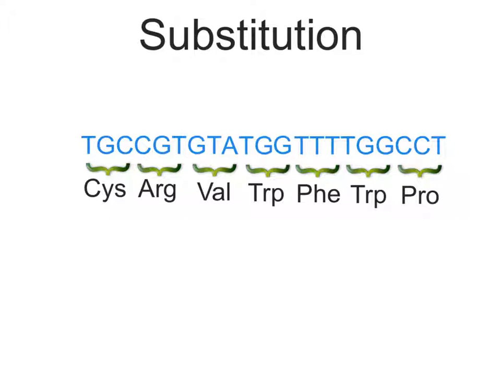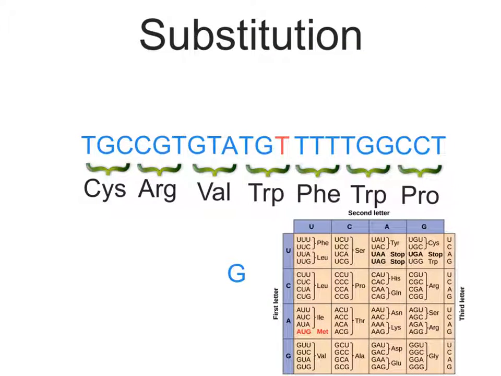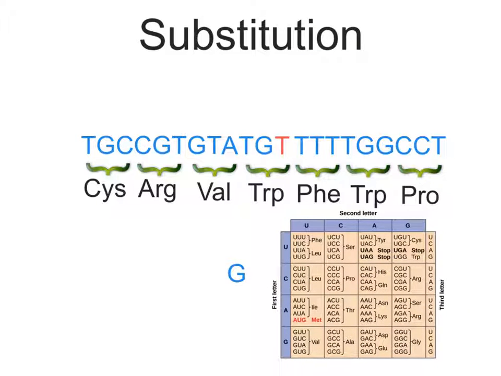So this time it's going to be a little bit different. We're going to take out that base, that G there, and we're going to replace it with a T. So same as last time, pause the video and use that amino acid chart. I'll go ahead and put it out here for you. Try to figure out what results from that change.